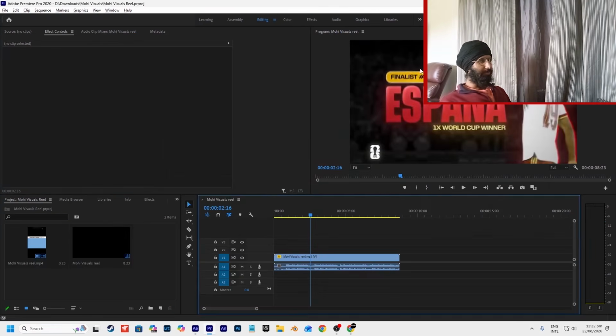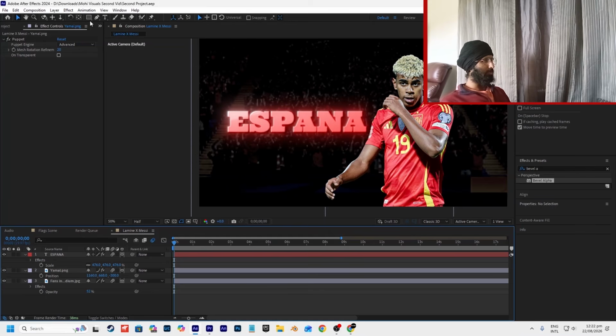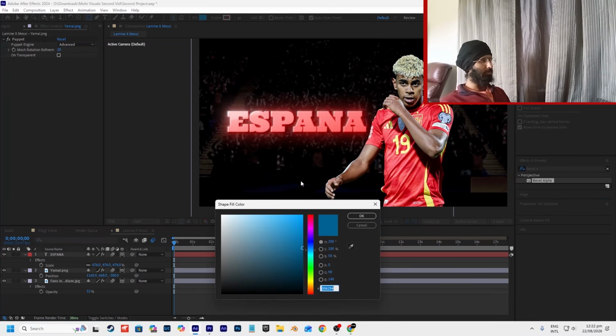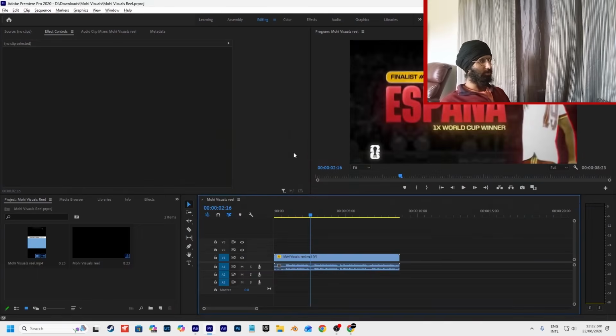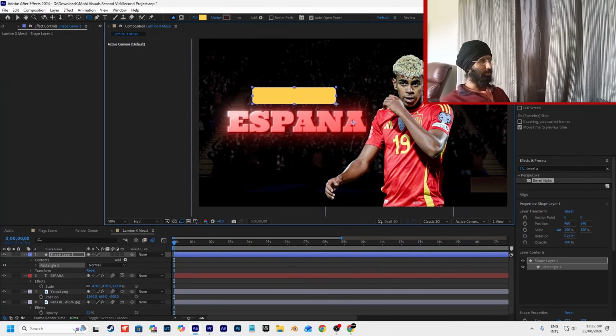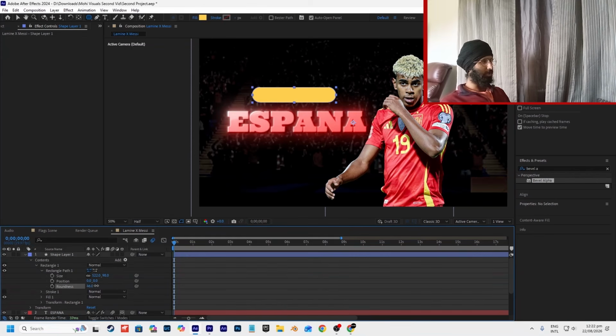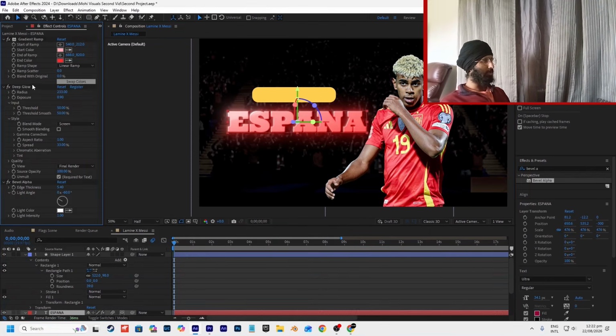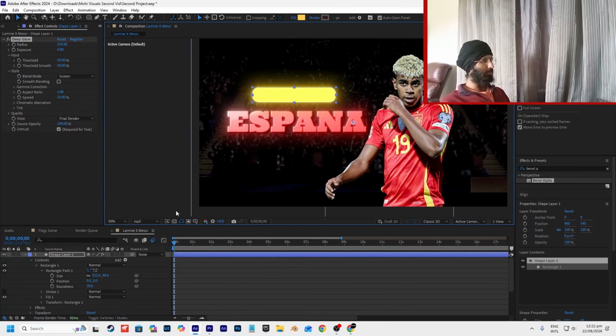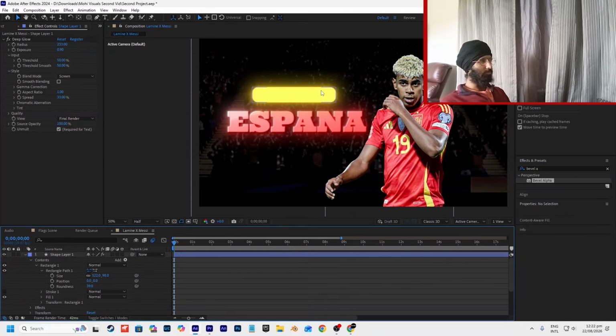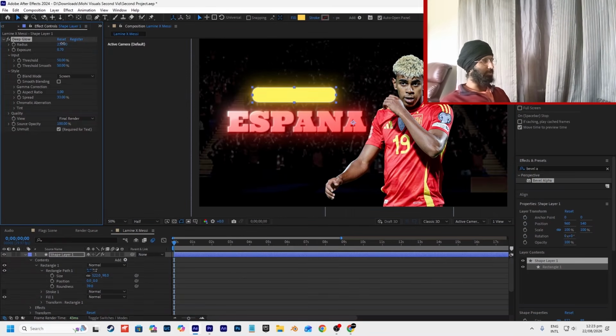And for that finalist, you're going to grab the rounded rectangle tool, change the fill to a slight orange, yep, and then just create something like this. Go into the rectangle path and increase the roundness. Take the deep glow from this, paste it on there. Oh, maybe decrease it a little bit, to be honest.